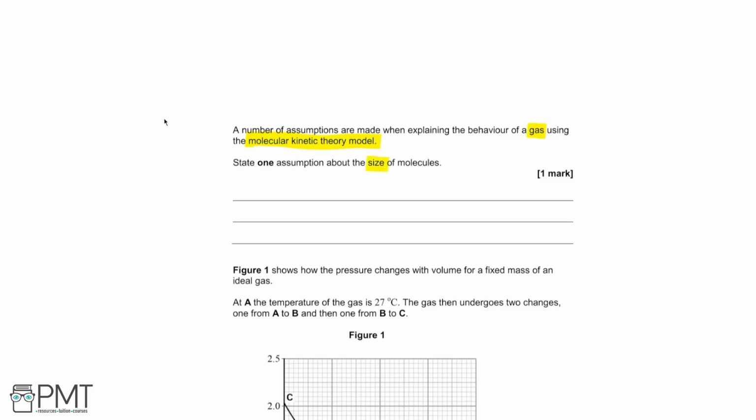These assumptions can be remembered using the mnemonic device VINCE, where each letter stands for a different assumption. V stands for the fact that the volume of the container is much larger than the volume of all the gas molecules. I stands for that the intermolecular forces between the gas molecules are negligible, except during collisions. N stands for the fact that the number of gas molecules that we're talking about is very large.